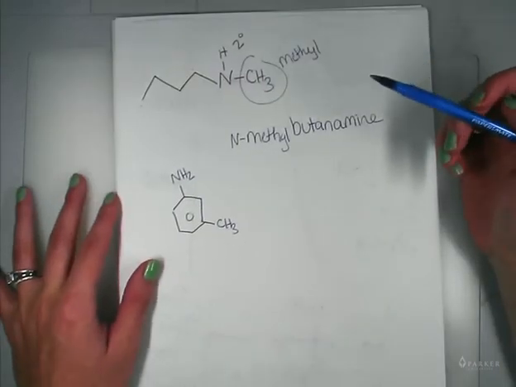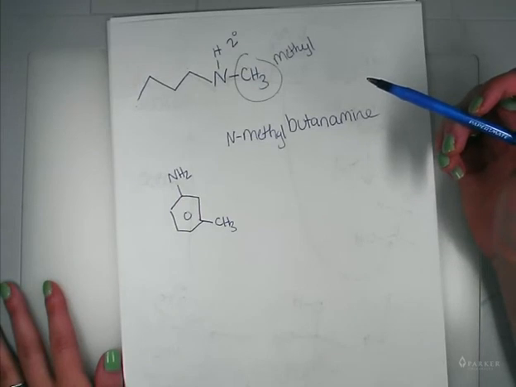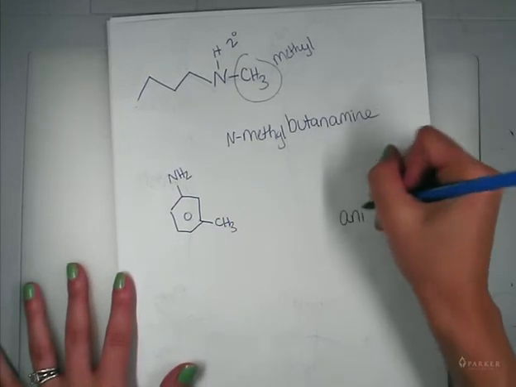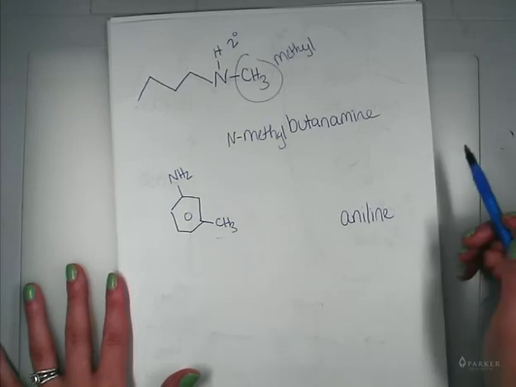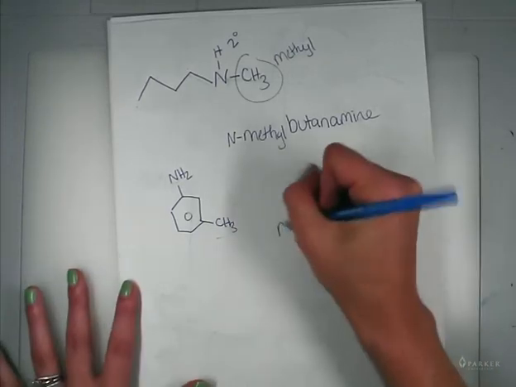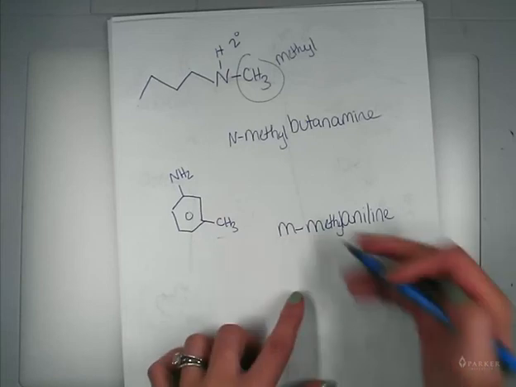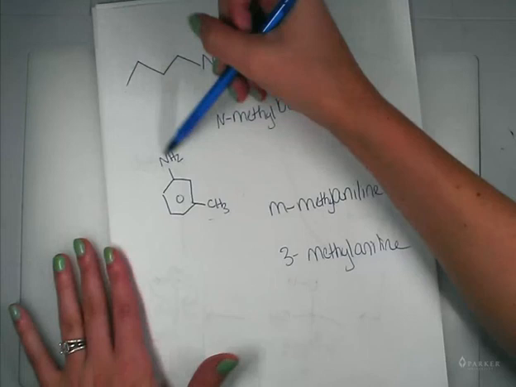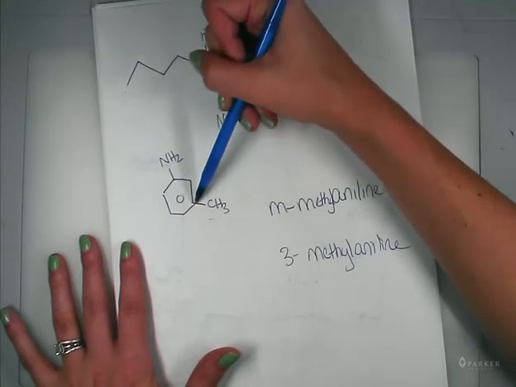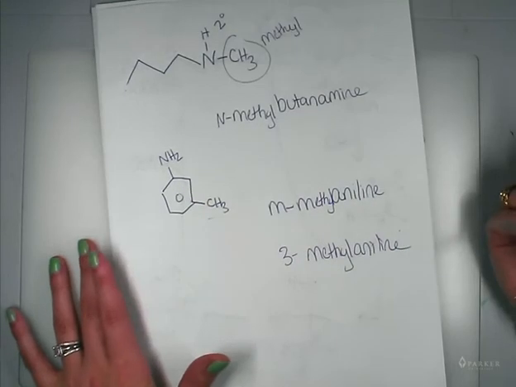How would you name this one? So do you remember what that is called? Aniline? Yeah. So the base name is aniline. Well, you could do M, but you have to say M-methyl. And what does M stand for? Meta. Or I could have put 3-methyl aniline. So with aniline, that means NH2 is your priority number 1. So I go 1, 2, 3. So I could put 3-methyl aniline, or you could say that's in position meta. Either one is correct. It just depends on which one you prefer, really.